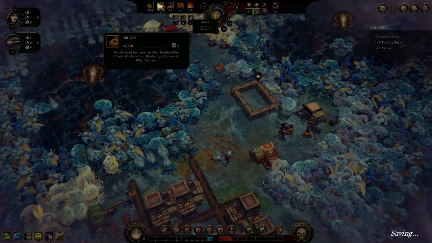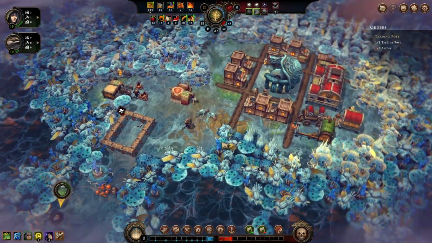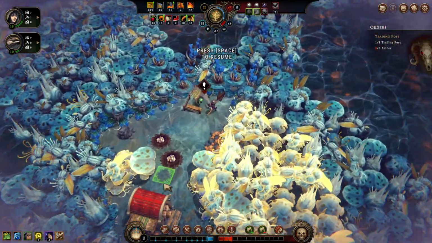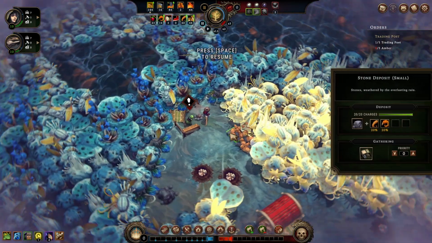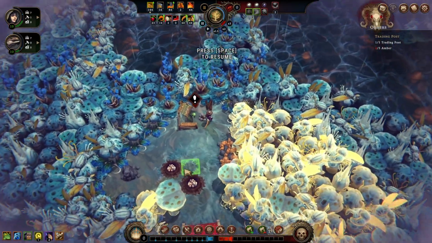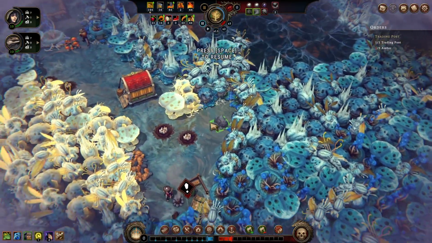No, we don't. We can build 2 more hearths. I don't know how good that is. Right, what are you? God damn it, I missed it. Alright. It was snake nest, stone deposit, copper vein. Hello. Hello indeed. There was 4 things, wasn't there?